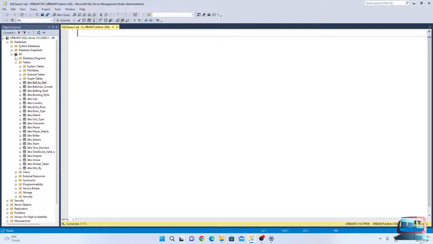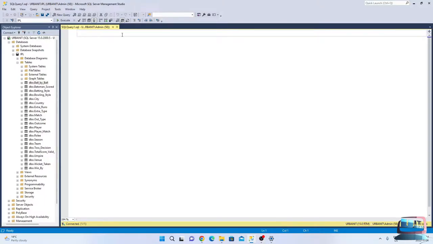All the tables that you see right here are in their normal form 1. There are a total of 22 tables, but in order to get the result that I'm looking for, I only need 4 of them. So let me show you quickly how these 4 tables look. The first table that we need is ball by ball. So let's take a quick look.